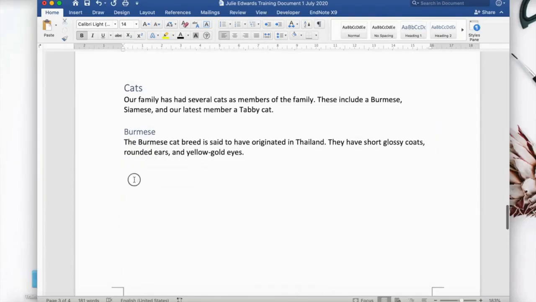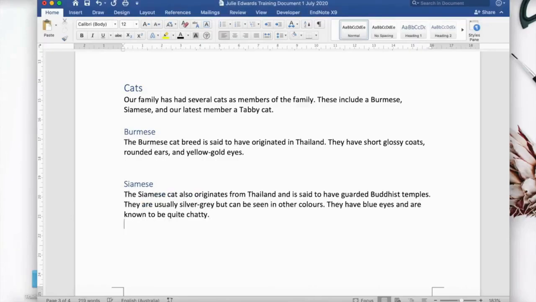So let's just put another couple of animals in here. So we've got the Siamese. Again, cursor, Heading 2, go down, it's gone to normal, so that's fine. I'm going to just copy that in, a little bit of information. Down, and we will have the tabby cat, which is the boss of our house at the moment. The tabby. Heading 2, I've highlighted it, but you could have put the cursor there, it doesn't matter. It's gone back to normal, that's fine.